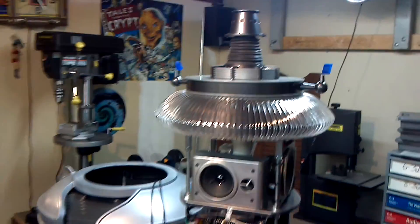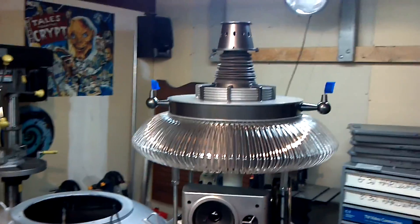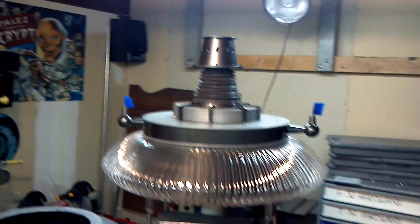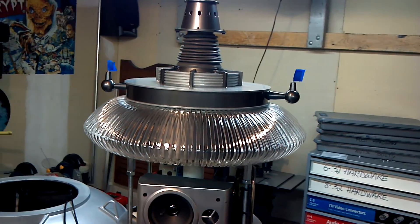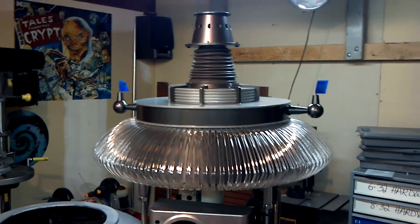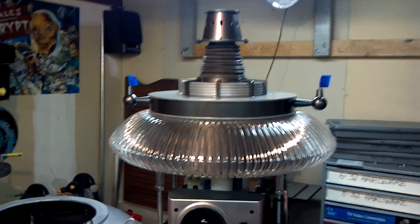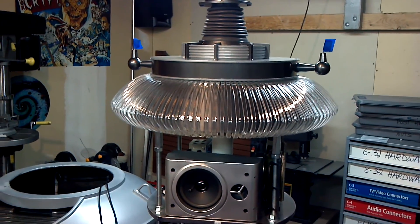Mostly on the radar section, the sensory ears, and the bubble lifter. You can see it up there — I've got a pretty detailed paint job on it, which took some doing. That bubble lifter goes up and down; that's where the bubble will sit with all the brains and stuff. I don't have the sensor dishes on yet but I put some tape on there just so we could see how they work. The gray radar section with the light will go back and forth.